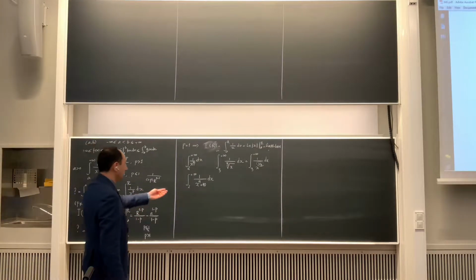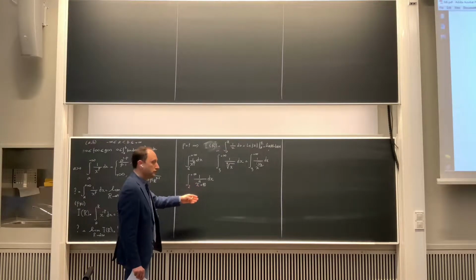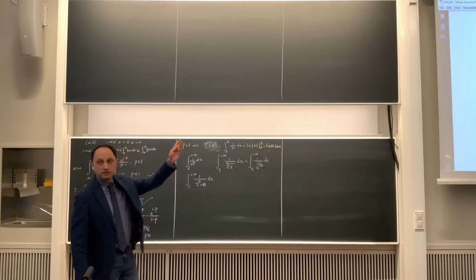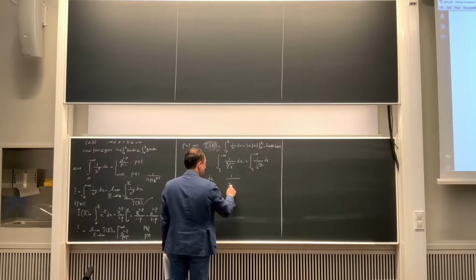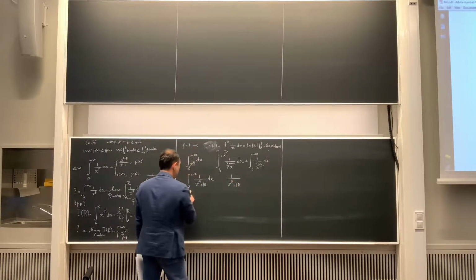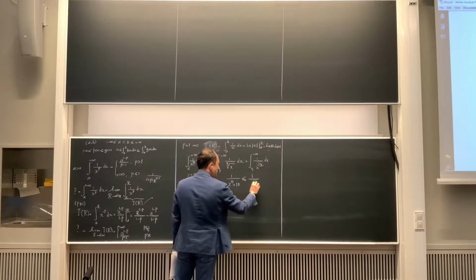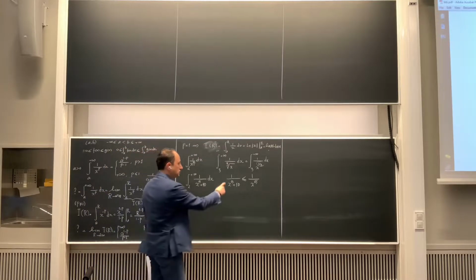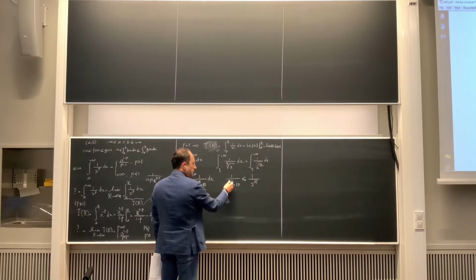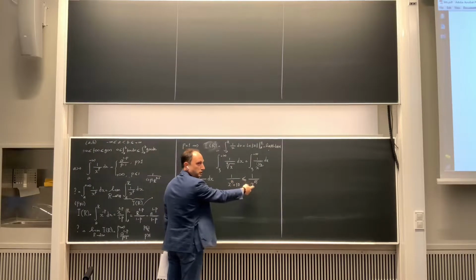Sometimes the integral is hard to calculate, but convincing oneself that it is convergent or divergent using this theorem and the comparison theorem is simple. So what we say is that, do you agree with this one or not? On this interval from 2 up to infinity, do you agree that this is indeed the case or not? So why is that? Because the numerators are the same. The denominator of this one is larger than the denominator of this one. So it means that the whole fraction is smaller than that fraction.